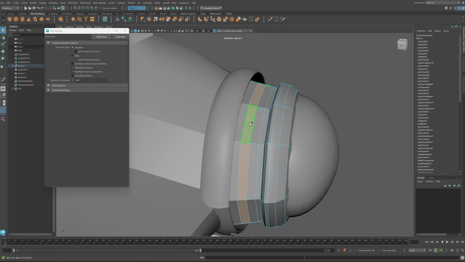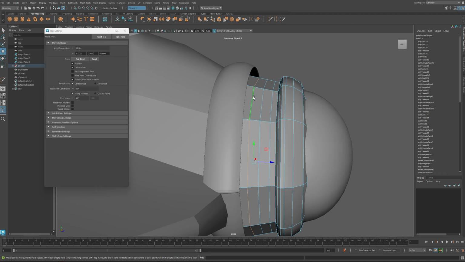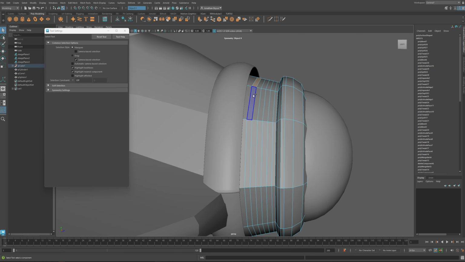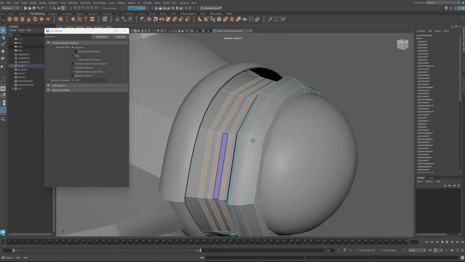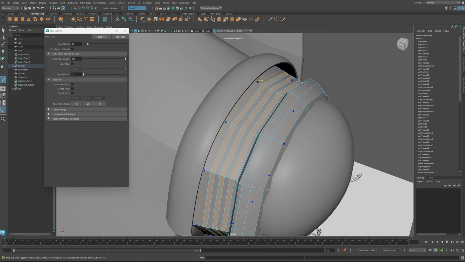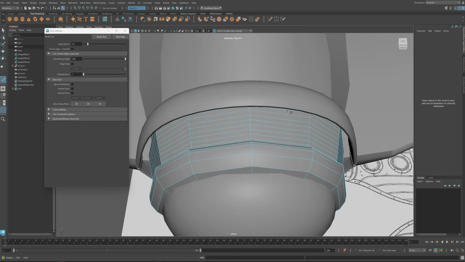So let's do this. I'm going to take this, and this. I'm going to bevel them. And then what I want to do is take this edge loop, and this edge loop right here. I want to give the sense that this is a corrugated, soft material. I'm going to add in another one, just working my way back in there.